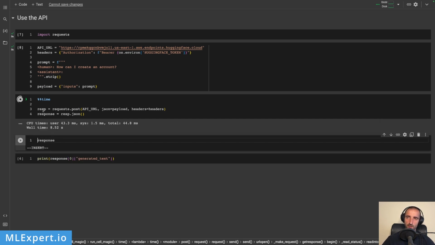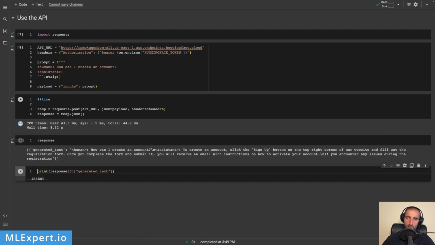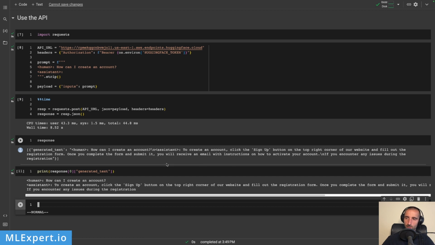you can see that we are taking roughly 8 or 9 seconds in order to get a response from our API. Probably a faster GPU and a stronger machine is going to produce better results. But this for 60 cents per hour, I think is a pretty amazing result. So if we look through the response, you see that this is exactly the same thing that we got before. And if I just print out the generated text, you see that again, we have the correct response, or the same response that we did when we were trying the model itself.